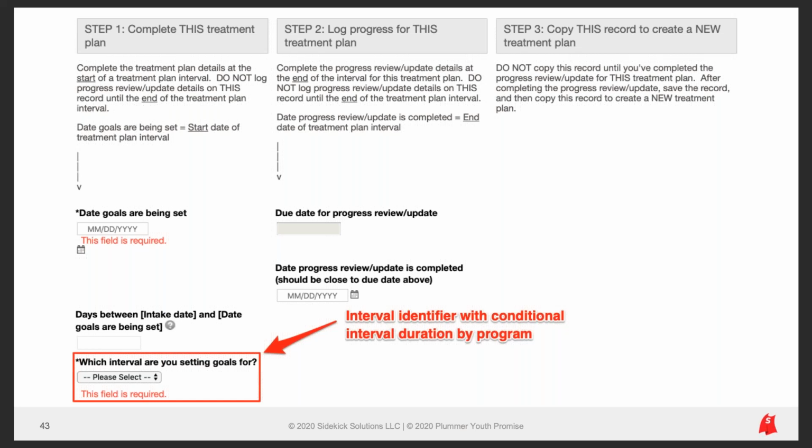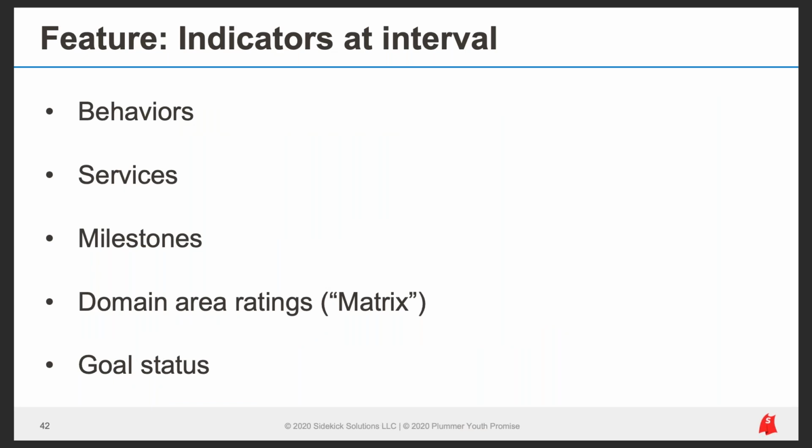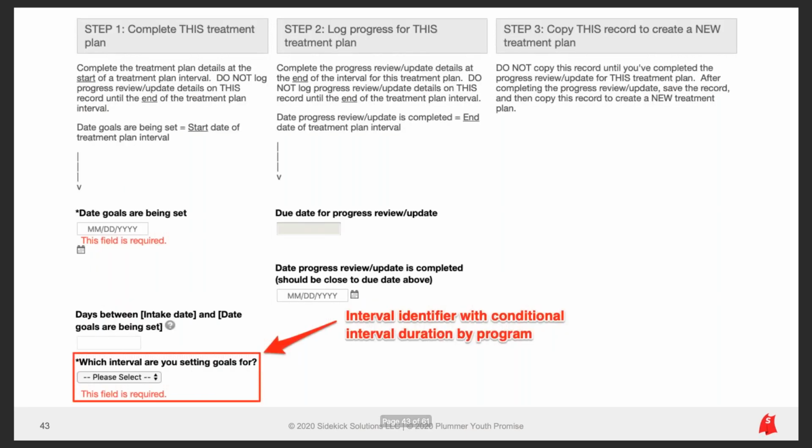Love that. That's great. Because of 10 months or any interval, we wanted to know how much time or where change occurred at interval. We needed the ability to correlate these indicators at interval, 30, 90, 180, and so on. And that was key for our aggregate reporting. We needed a way to mash that up and really start to analyze where youth made significant progress and at which interval.